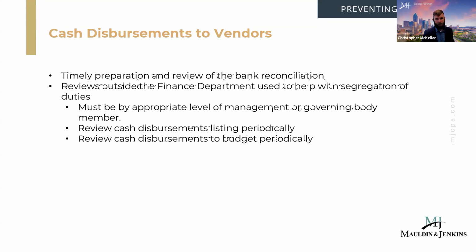Reviews outside the finance department used to help with segregation of duties. An appropriate level of management or governing board member must review cash disbursements listings periodically, review cash disbursements to budget periodically, and perform those analytical reviews to see, does this make sense that this disbursement balance is so low or so high at this point in the year.